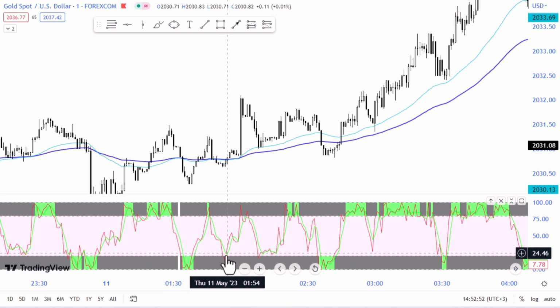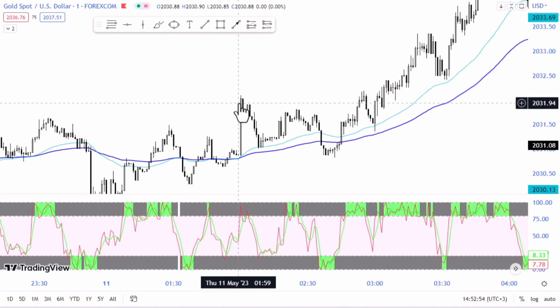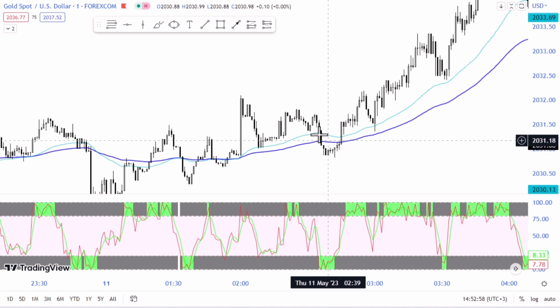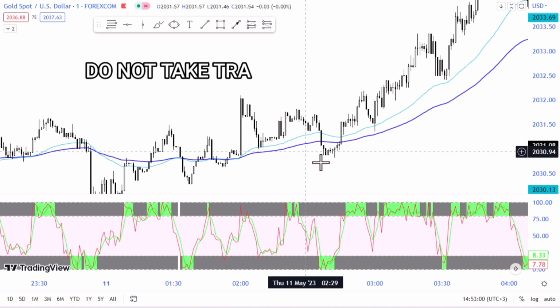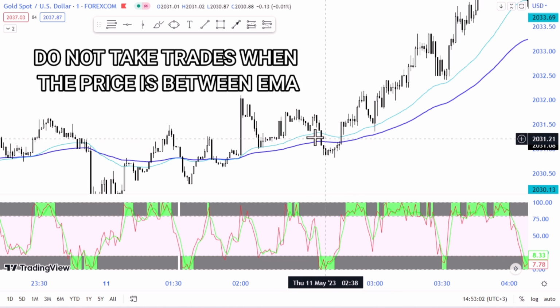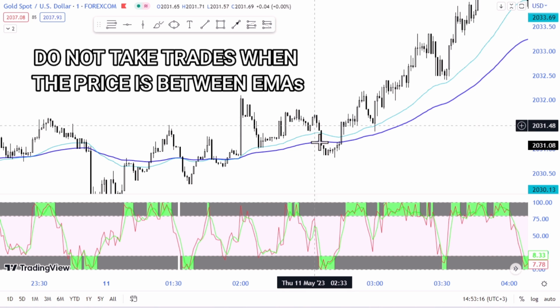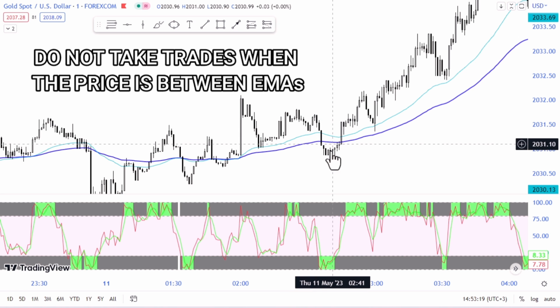Another thing to be mentioned, and you have to keep in mind in order not to make wrong trades, is that it's better for the price to always not be in between the EMAs. So in this case here, it's in between, even though it breached out for a short amount of time down and crossed the 100 EMA down. When the price is between them, it means that it's a range market and the market is in indecision.